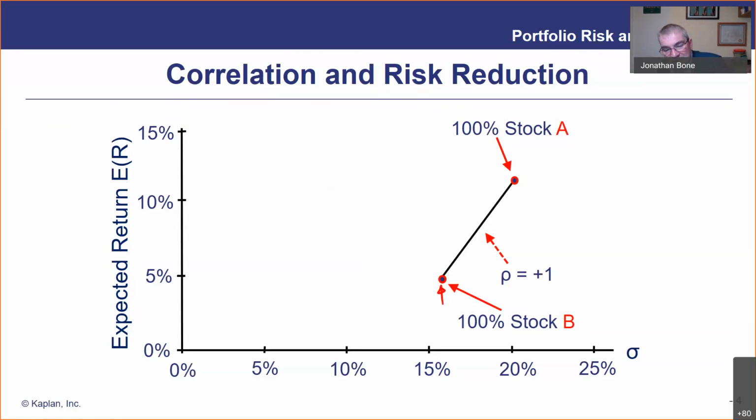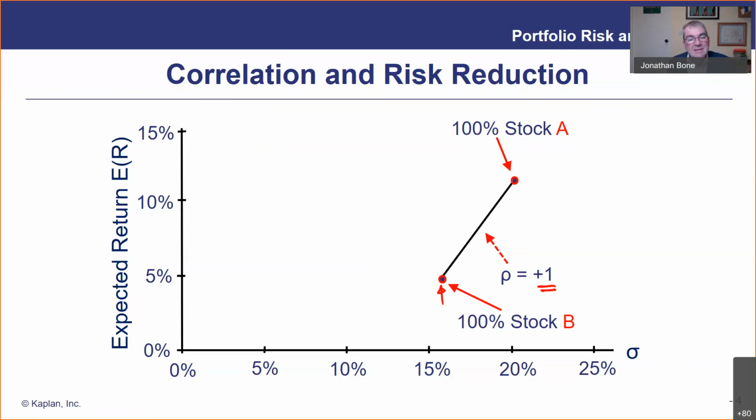Now notice in this situation, you've got a straight line joining them. And that's because these two assets are perfectly positively correlated. And if you've got two assets that are perfectly positively correlated, if you combine them within a portfolio together, you don't get any risk reduction benefits. So notice, as I increase the proportion of A in my portfolio, the expected return on my portfolio is rising, but so too is the portfolio's risk.